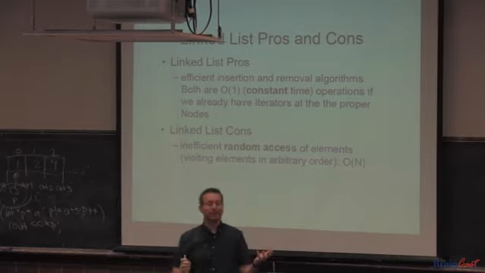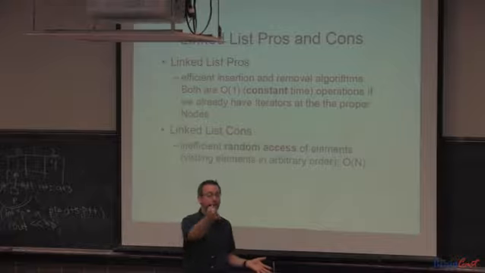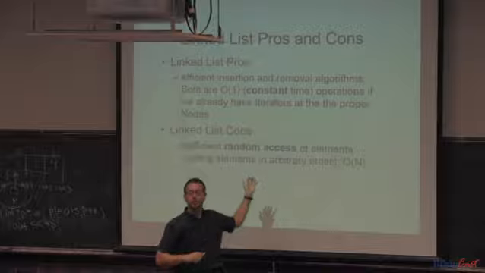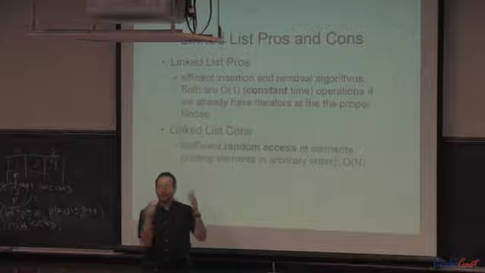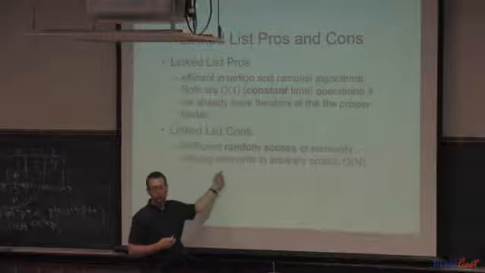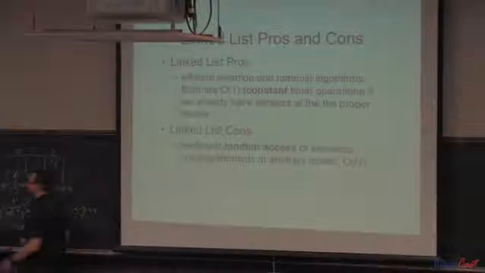But for vectors, same thing. Constant time access, A bracket 3. But for linked lists, it's expensive to find a position in the list. But it's really nice. It's very cheap to do insertion and removal. So if you do a lot of insertions and removals, this is the data structure you want. Constant time. It's the best running time ever.